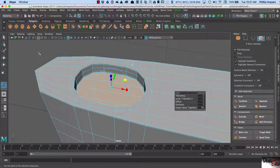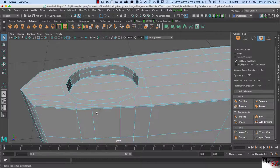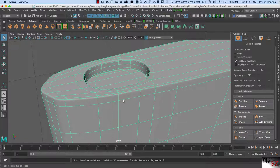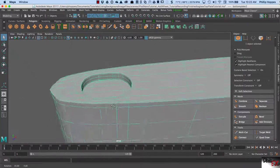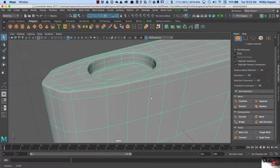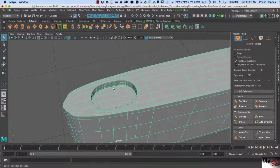So now I'm done with extruding. So let's hit the select tool, drop the extrude. We can see the indentation that I've made. And let's go back into object mode, select this and hit 3 for smoothing. And look how nice that came out. So I have a very nice indentation and looks really good. It's nice and tight. So that should work out very, very well.